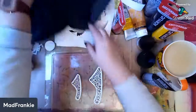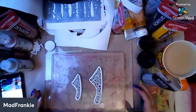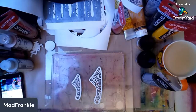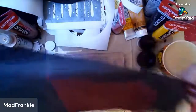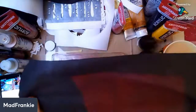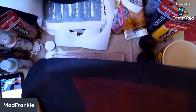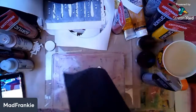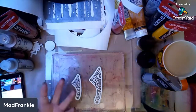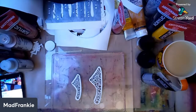Now, I'm thinking that that red is a little bit on the... Well, it soaked in rather a lot, didn't it? It was okay on the white, but it soaked in quite a bit on there. I'm wondering whether I should put black paint on the white tissue. Oh, right. Well, it depends on whether you've got more than one doily stencil of the same pattern. Then you can always cut one and keep the other one. Em has to do her job today. Yes.